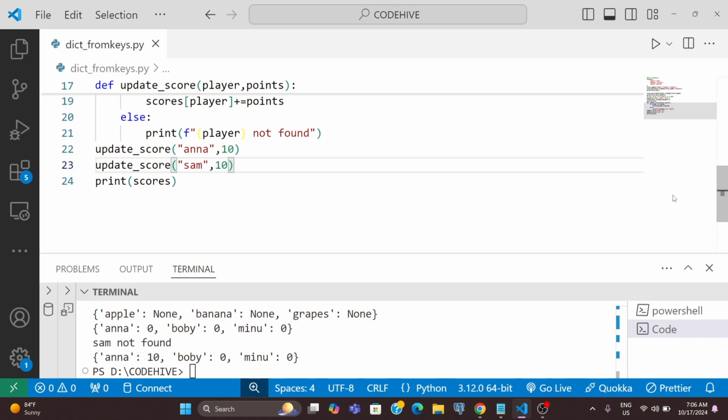So the dict.fromkeys method takes two arguments, a list of keys and an optional default value. If you don't provide a default value, the dictionary will initialize all values to None. In our examples, we created dictionaries with specific values and also with None, so that you will get better clarity on how this works.